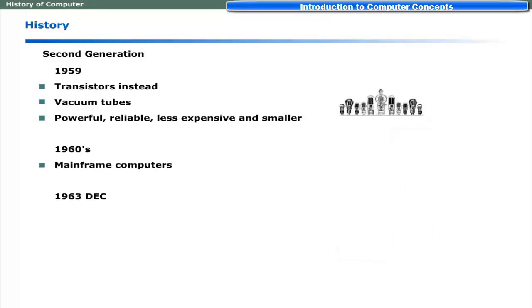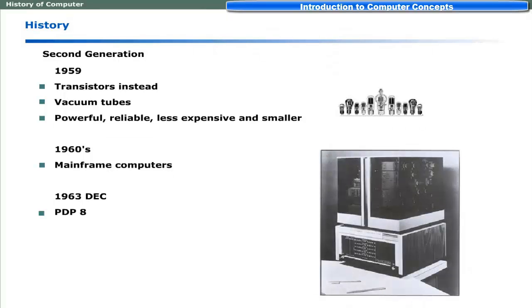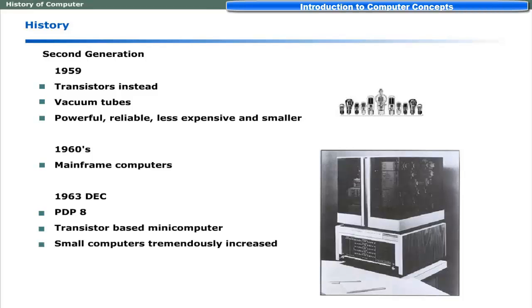In 1963, DEC introduced PDP-8. It was a transistor-based mini-computer. The demand for small computers tremendously increased for business and scientific applications, and by 1970, a number of firms were manufacturing computers.